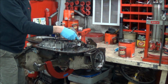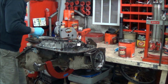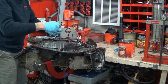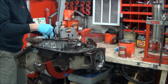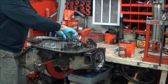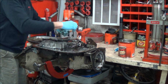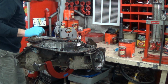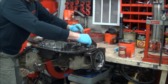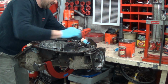There's a retention clip on this lube tube over here. Don't lose that. Of course, our Park detent spring. Lubrication tube. And our case connector.